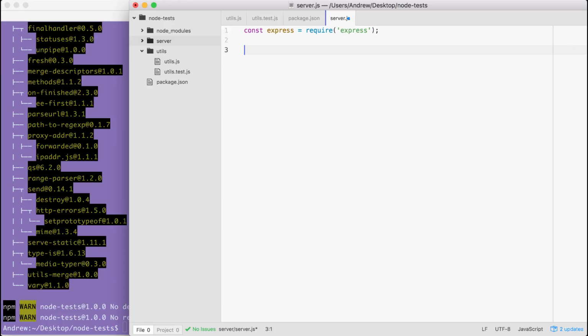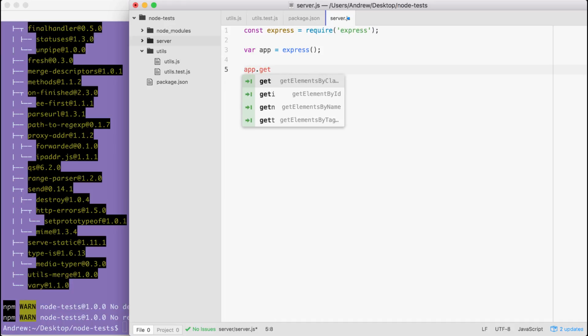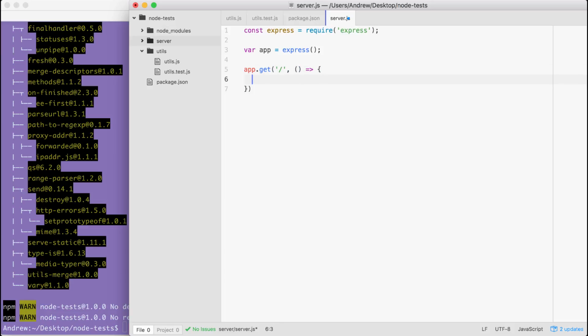Next up, we can go ahead and make our application by creating a variable called app and setting it equal to a call to express, just like this. Then we can start configuring our routes. I'm going to go ahead and set up just one for this video, app.get. And this is going to set up an HTTP GET handler. The URL will be just /, the root of the website. And when someone requests that, for the moment, we're going to specify a really simple string as the return result. We get the request and the response object like we do for all of our Express routes. And to respond, we're going to call response.send, sending back the string, hello, world.